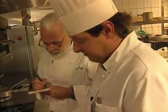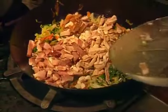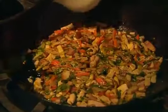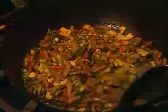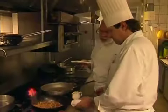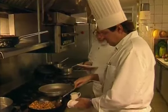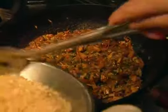Next, we add a cup each of chopped chicken, roast pork loin, and ham. Another few moments of stir-frying. We add a tablespoon each of curry powder, chili paste, and soy sauce. This is an Indonesian-type soy sauce, which is a little heavier, a little sweeter, a little bit maltier than most of the Chinese spices. It really has the flavor of Chinese soy sauce with a little bit of hoisin mixed in. Exactly. It's got a sweetness to it, as well as a heavier body.